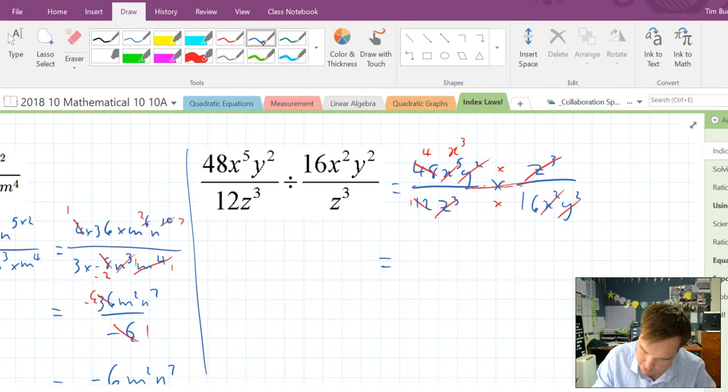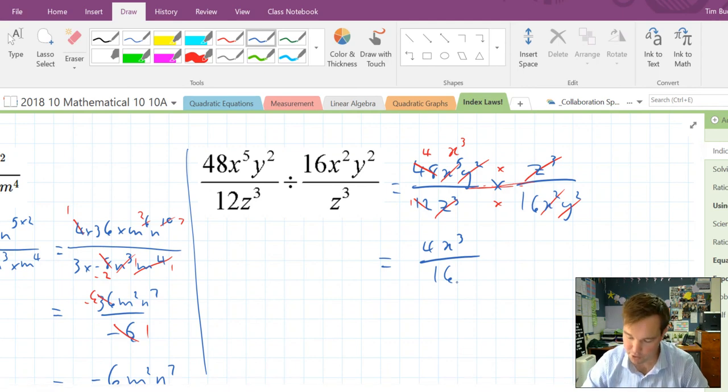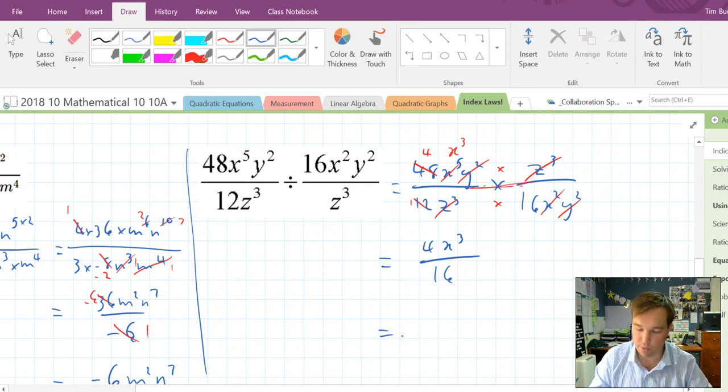Okay. So then let's see what we've got left. The 4's hanging out there with an x to the 3, and on the bottom we have the 16 still surviving. Alright, and then we can go again. You can do this as many steps as you want. You don't have to do 3 or 4 cancellations in a single step. You can do 1 cancellation per step if you want. So clearly here there's a 4 that's going to come out of both, leaving us with x to the 3 over 4.